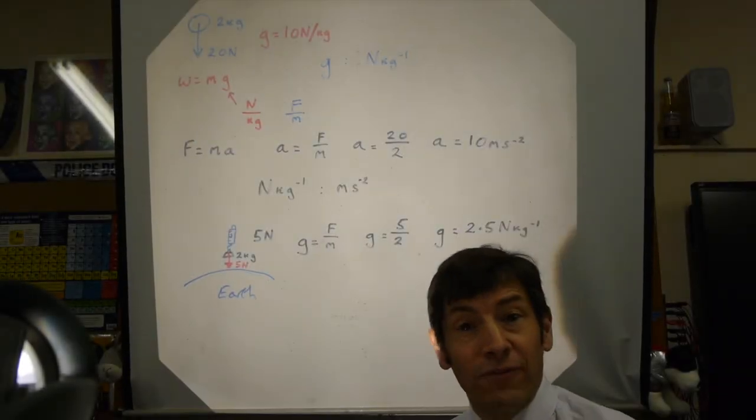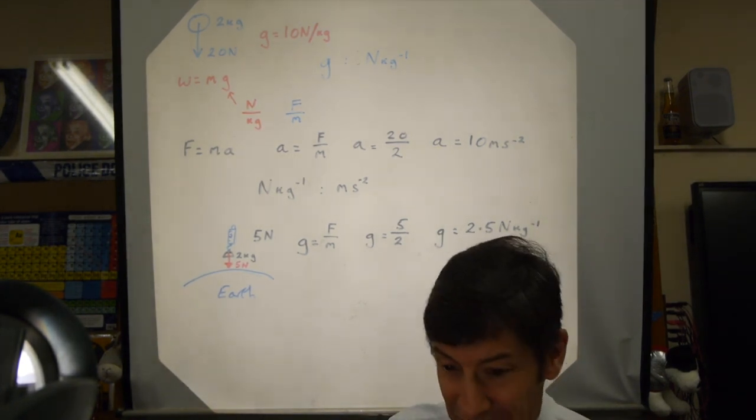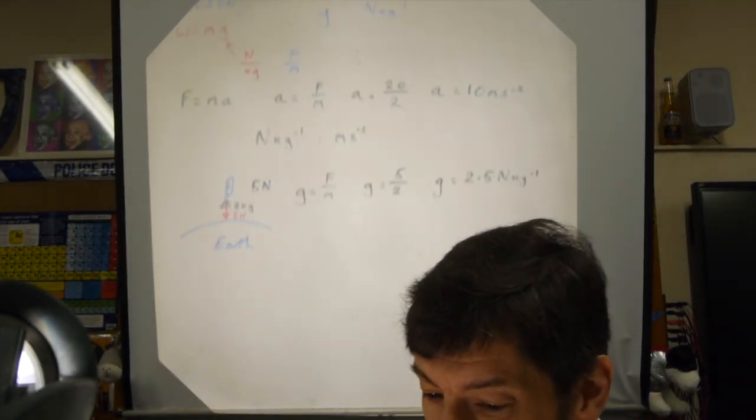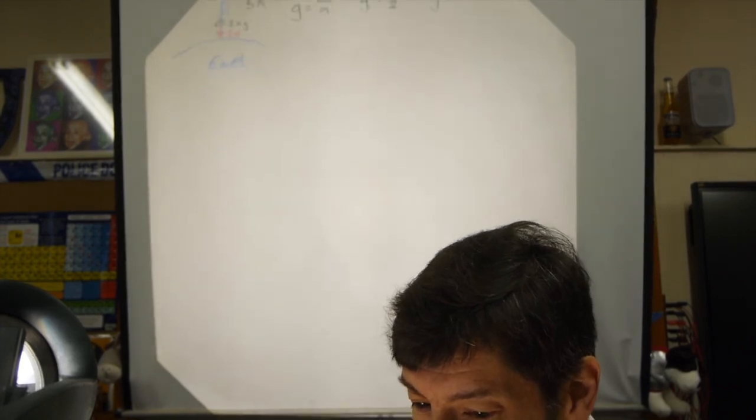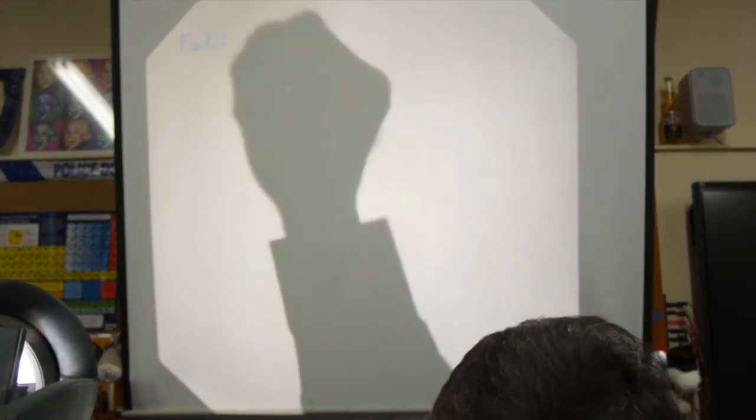Okay, so now for the last bit you'll be pleased to hear of this lesson. What I'd like to look at now is the vector nature of gravitational fields, and we're going to describe how objects move in gravitational fields, where they kind of chase off to. And to do that, we're going to use the concept of gravitational field lines.